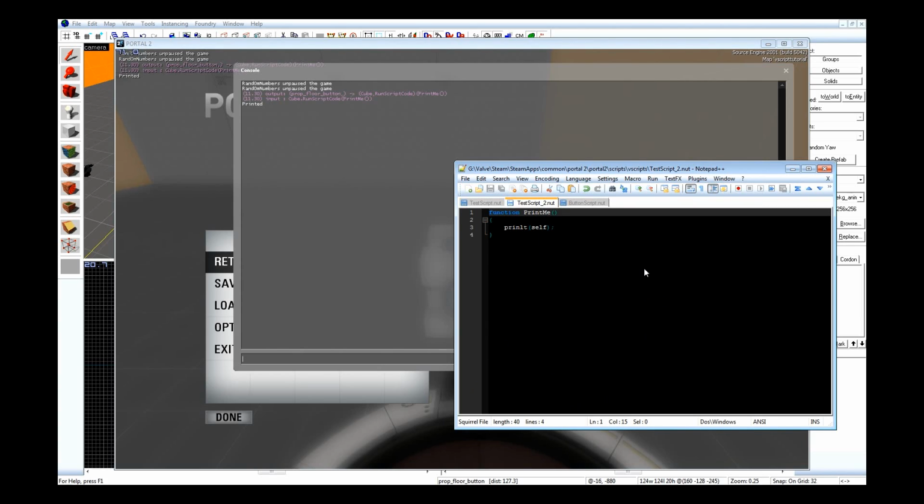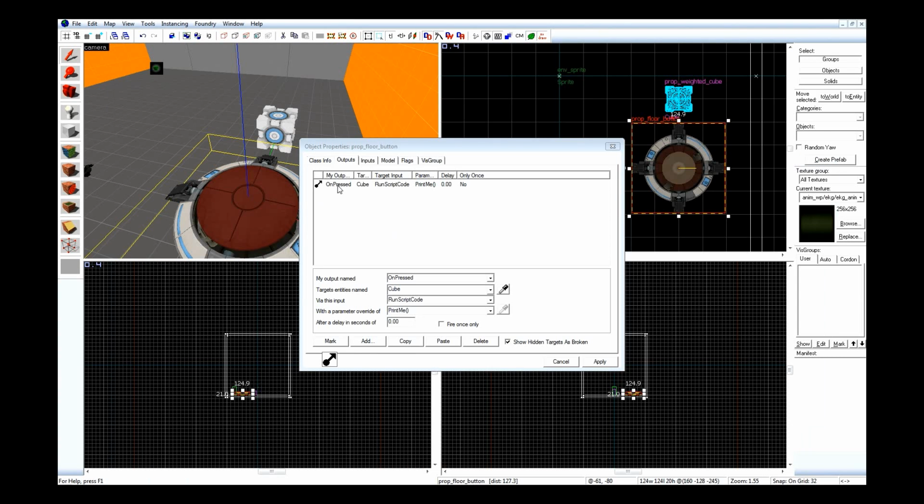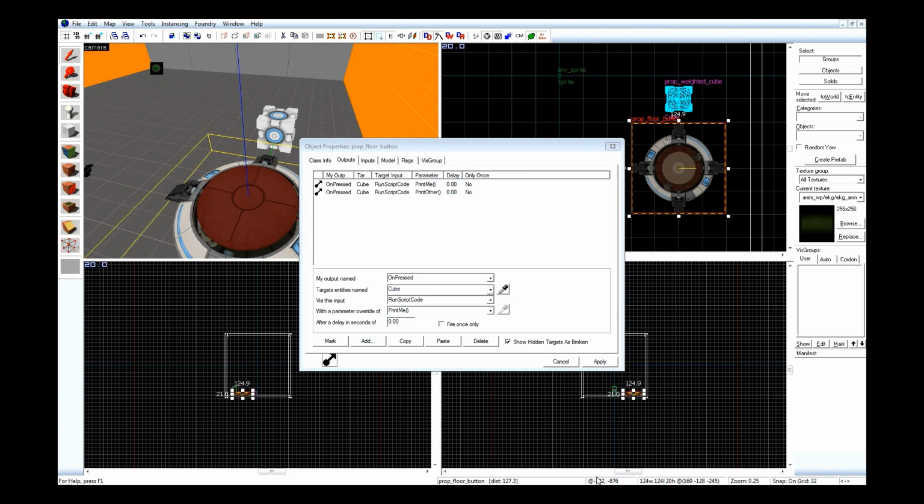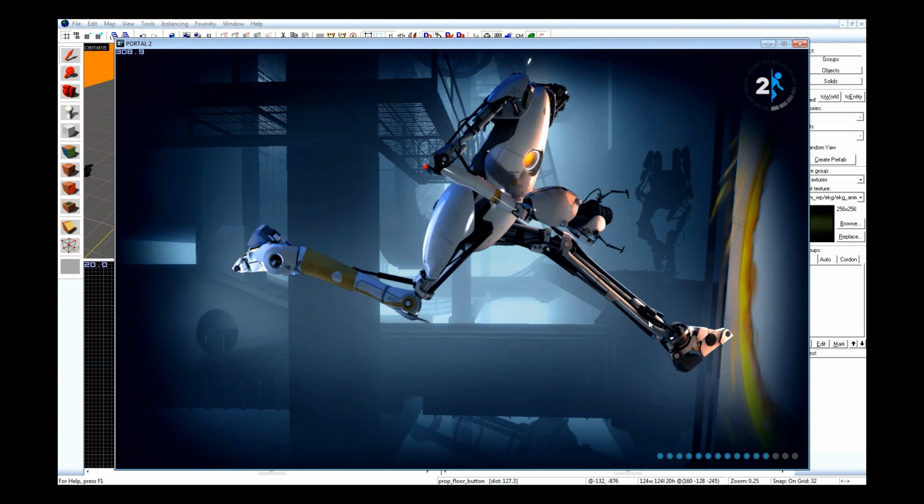Alright. Now I'm going to rename this. Print other. Alright, and go over here and compile into the map.